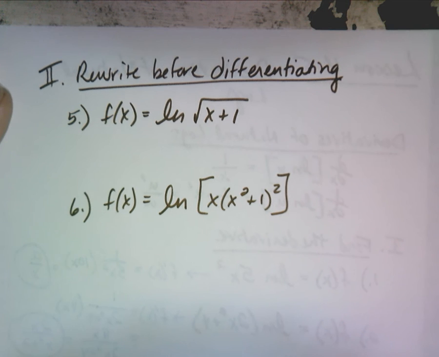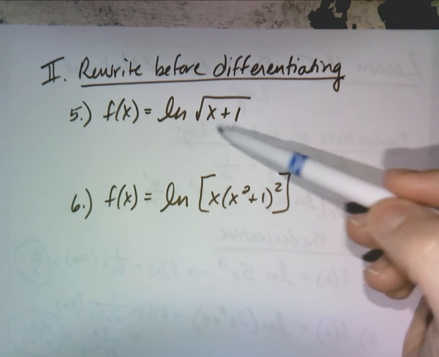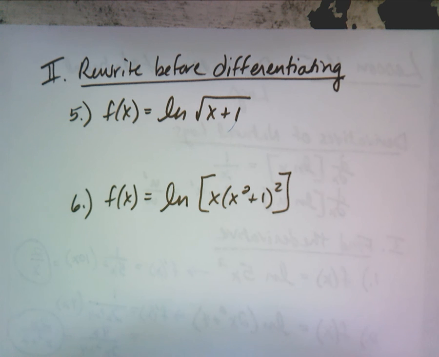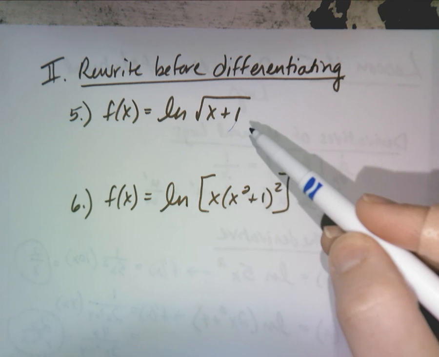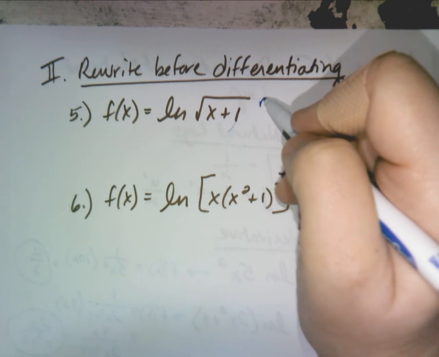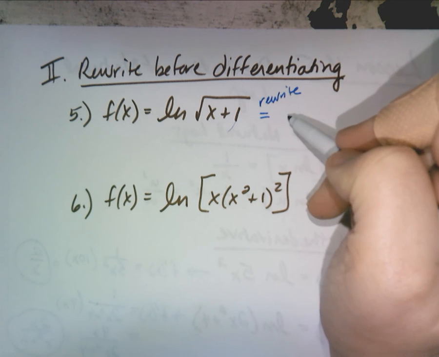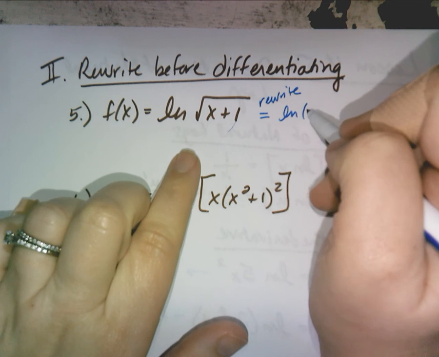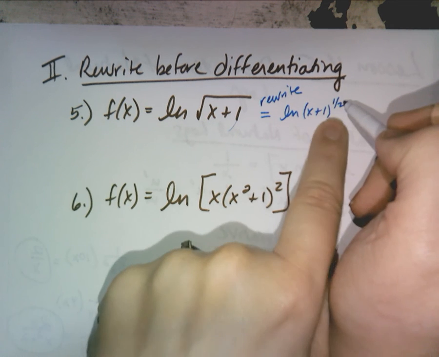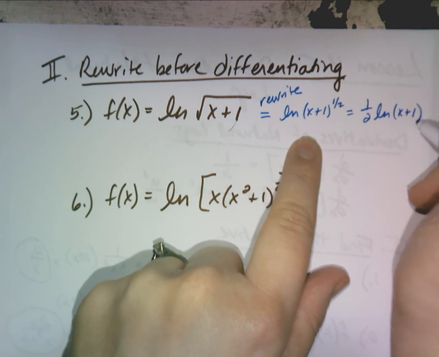That one, okay? So yes, you could follow the rules and go 1 over this times the exponent times this, but that's a chain rule with a u, and it's just not worth it, okay? So what you could do here instead is rewrite this log as what? How would you rewrite it doing the properties we just learned? Right, it would be ln of x plus 1 to the 1/2, and then take that 1/2 and bring it to the front. So 1/2 ln x plus 1.